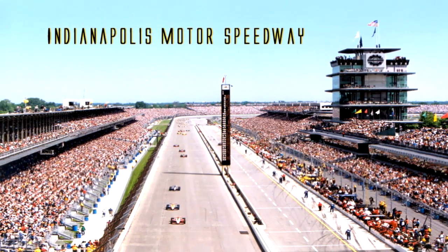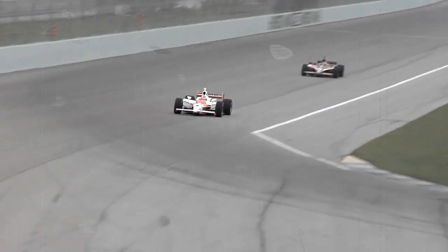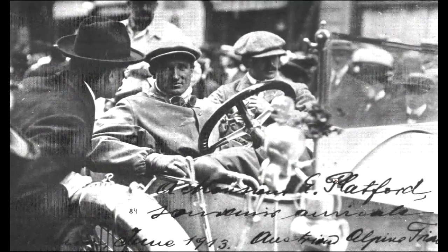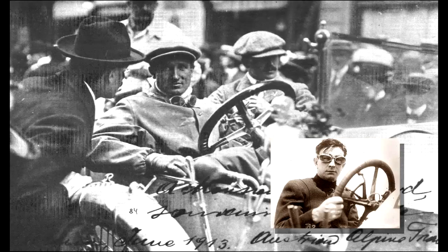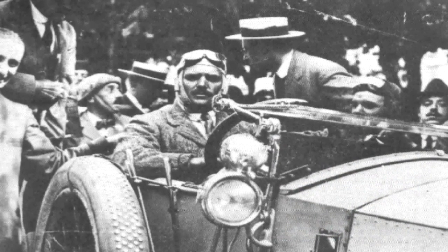You know the Indianapolis Motor Speedway that hosts the Indy 500? That place can almost seat 400,000 people, and that's just for one race. One race! From the first cars ever built through today, people have always wanted to see cars go faster and faster. But let me tell you, by today's standards, those early cars weren't exactly what you would call safe. A lot of drivers didn't wear seatbelts or helmets, and actually many of the cars didn't even have padded seats. So things could get sketchy really fast in the old days.